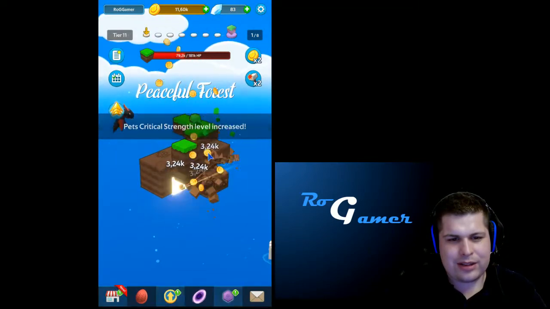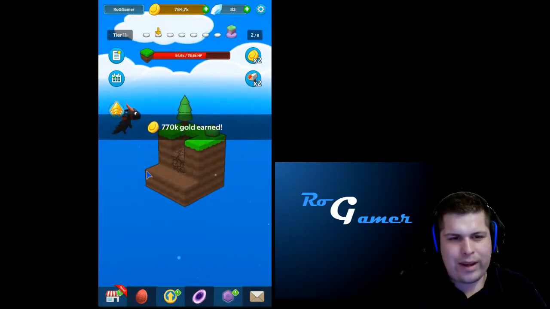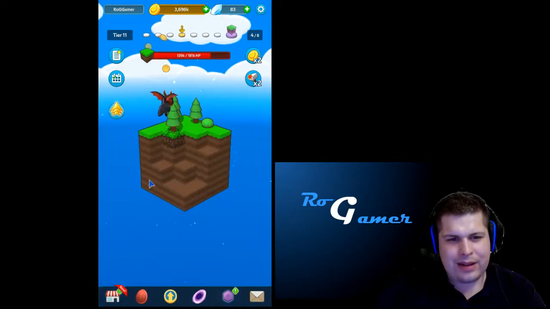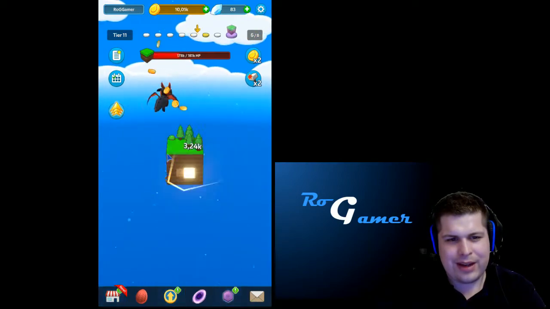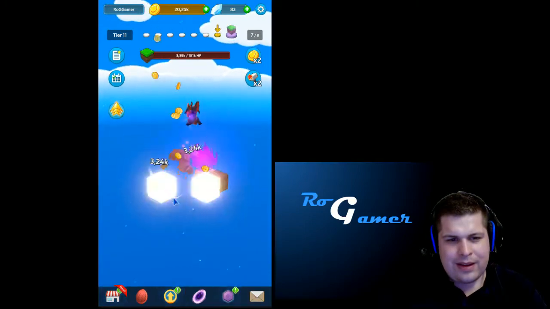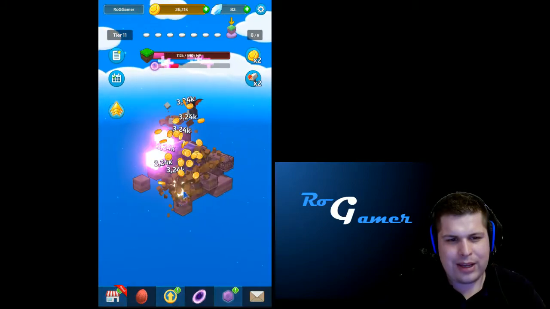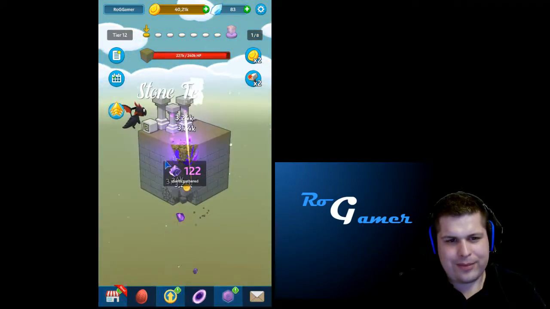So critical strange, we were upgrading here on the pet side. Woohoo! We received gold! So upgrade everything on the pet. And he's doing a lot of damage, but not enough to kill an island itself. But we are already at the boss. And tier 12, that was the last one we went. And here we are again.